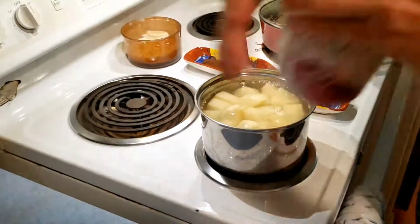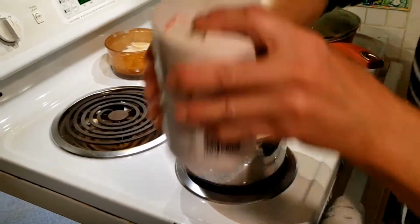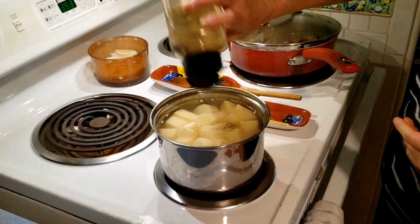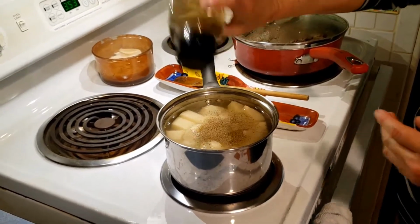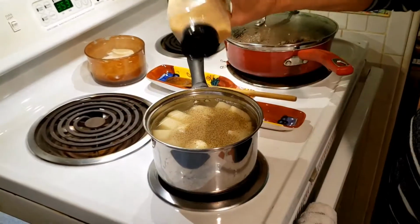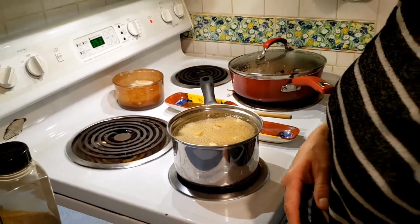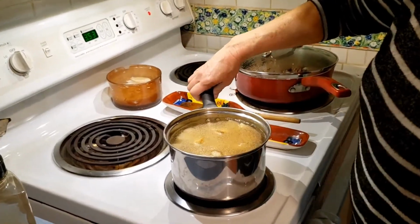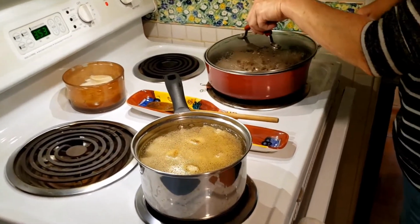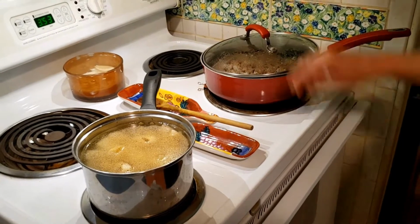Season my water with salt, pepper, garlic, and that's how I do my mashed potatoes for everything. So we're going to let those get tender, let the onions get tender, let the meat finish getting cooked, and I'll be back in just a bit when I'm ready for the next steps.